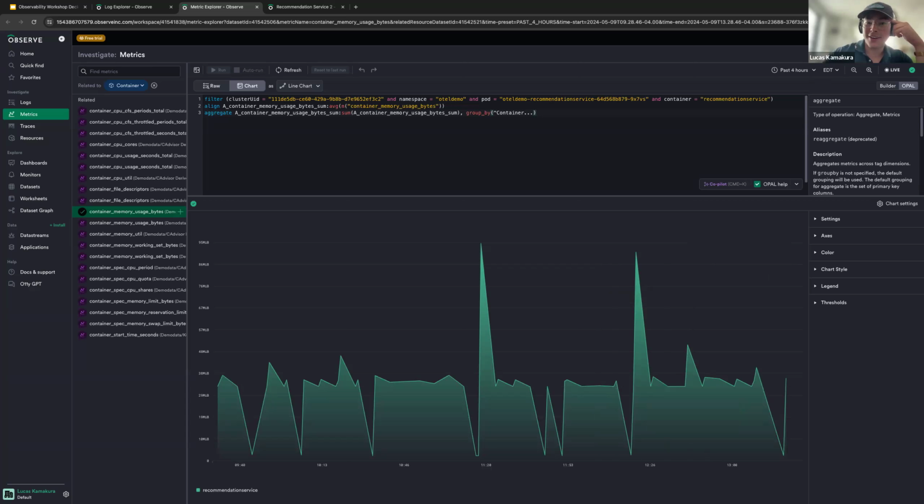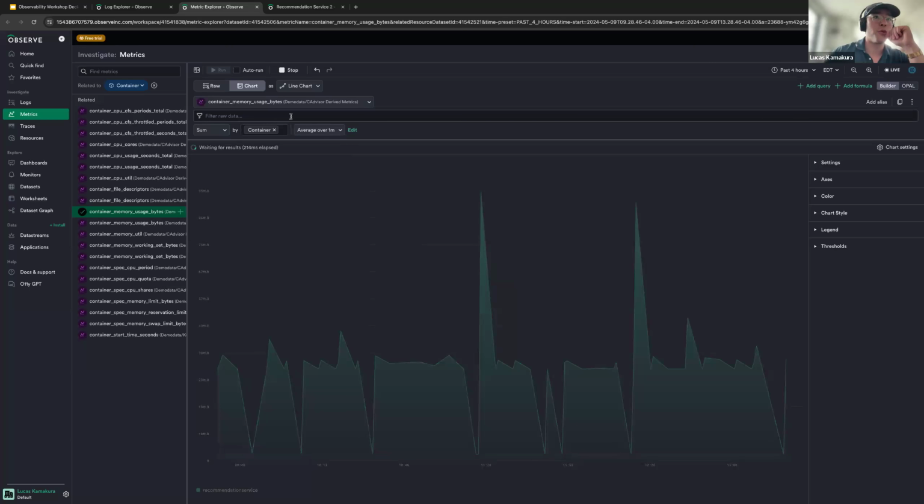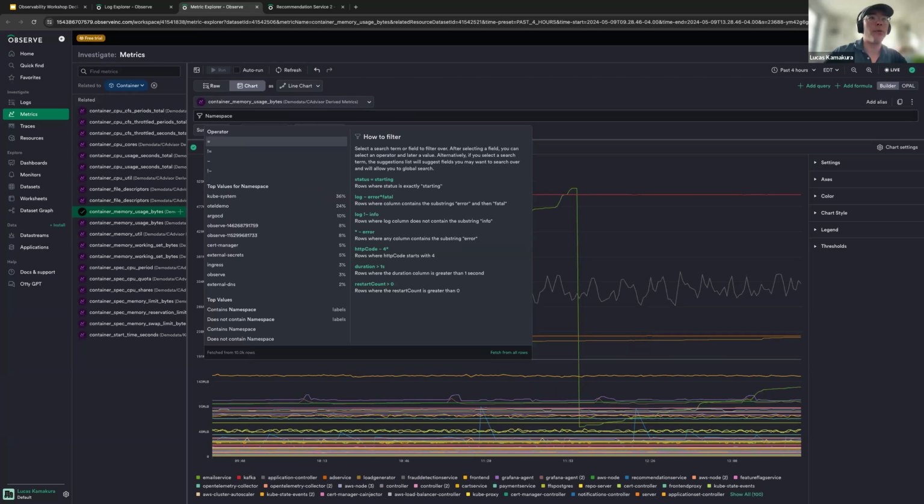So now with that context out of the way, let's go to our second quiz question. Now that we're in this view, go back to the builder, just to make it easy for you. The question is, once again, in the Hotel demo namespace, what 3 containers have the highest memory usage? Use everything we've taught you so far to find the 3 top containers with the highest memory usage, but once again, within just the Hotel demo namespace. As a hint, let's make sure we remove the context of the recommendation service and namespace ourselves to Hotel demo. I'll give you a solid 20 to 30 seconds to go through it.